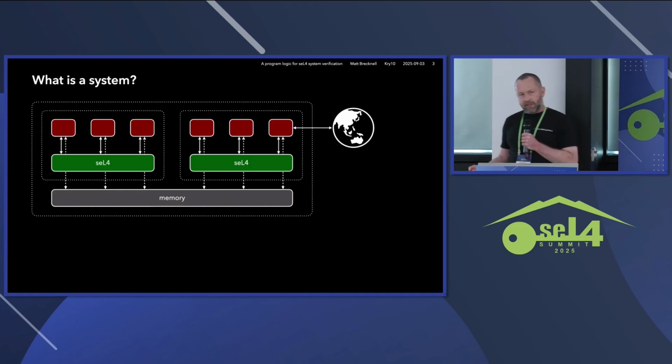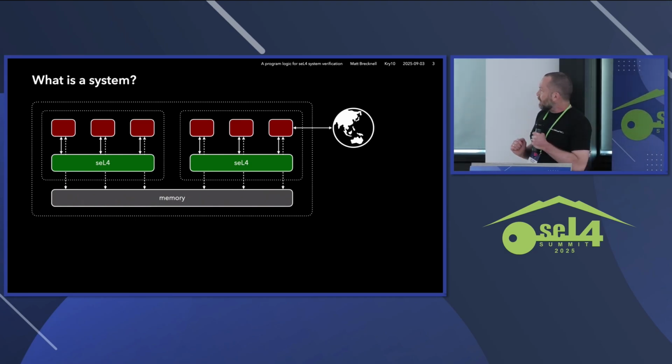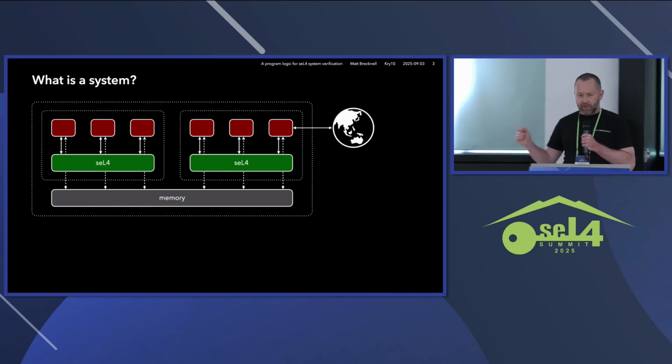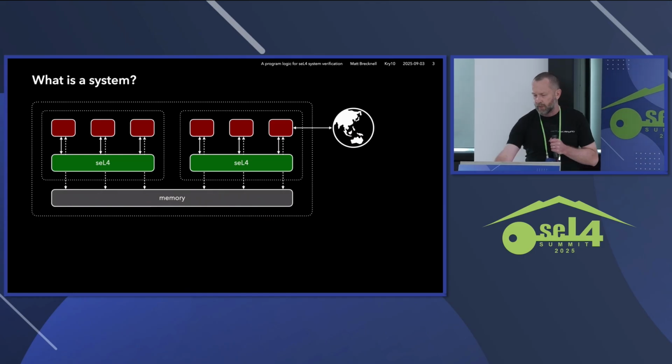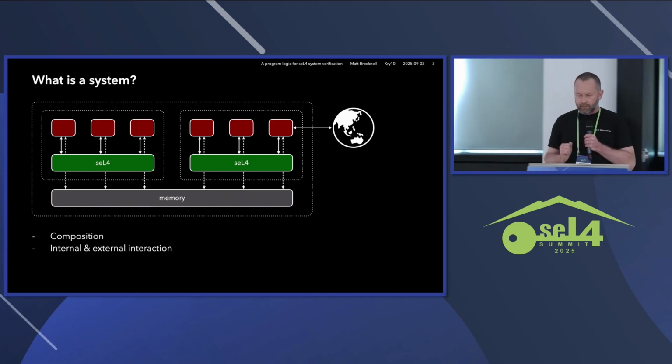And on the way to establishing that, it's often useful to draw boxes around subsystems. So in this case, we'll make a subsystem of each CPU. And so that subsystem contains one instance of seL4 and a number of applications. Those invocations to the seL4 instance are internal to that subsystem, but the requests to the global memory are observable events for that subsystem. And so the key ideas are that we have a notion of composition, and at each level of composition, we can consider the interactions that are internal to that subsystem and those that are externally observable.